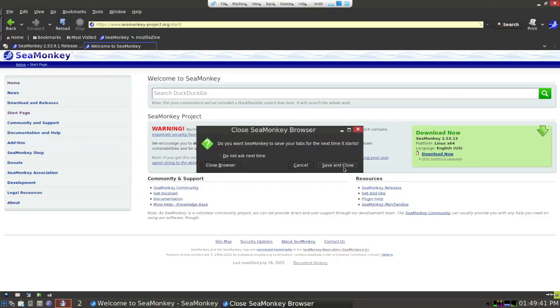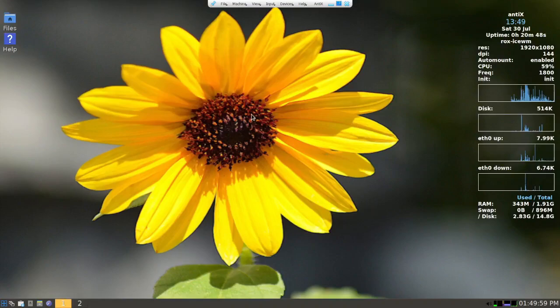Okay, so let's save your tabs. Oh, that's even awesome. That should be a must feature for Sea Monkey. Oh, you want Sea Monkey to save next time it starts? Nope. Want to close browser. Asking you if you want to save those tabs, so that next time you open it, it shows you the tabs. That should have been a must have for every browser. I don't know why these browsers don't really think about this. Seriously.